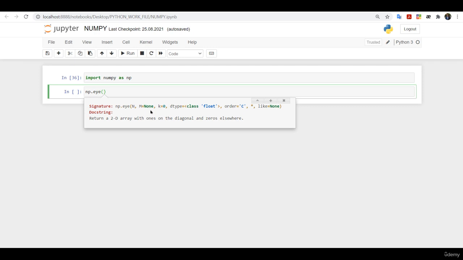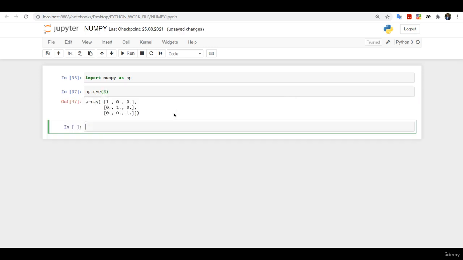Now, those who want to can also check some other parameters and customize their output by trying, but I'm not going to wait for you. Okay, so for this example, let's say that we want to produce a matrix of 3 units. So I'm going to write a 3 in it and run it. So do you see? The diagonal became 1, returning us a two-dimensional 3x3 matrix.